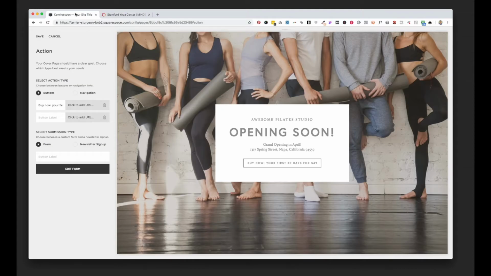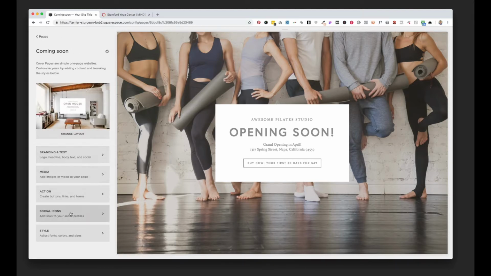I'm going to go back over to Squarespace and we're just going to paste that in here. And we're going to keep opening a new window. So now this button is going to open in a new window and it's going to go directly to loading that new student special, that new client special into the MindBody shopping cart. So this is a great way to get them directly where they want to go before you end up getting branded web and a full website built up so that they can do all that on your website. And then we're going to hit save.